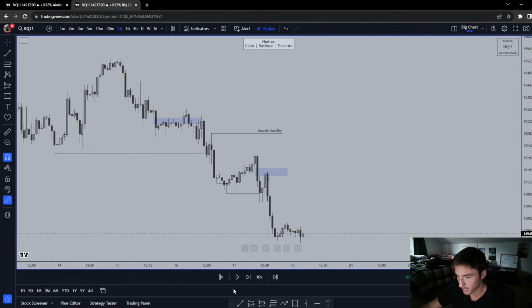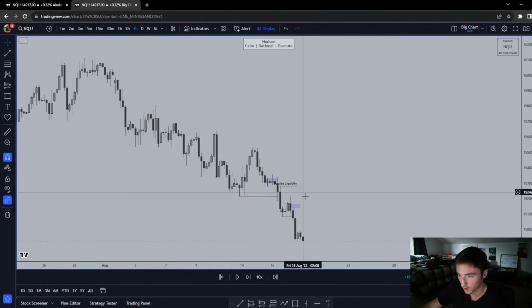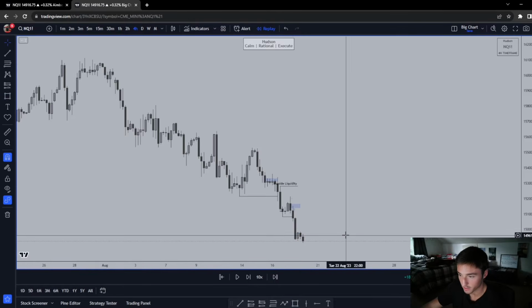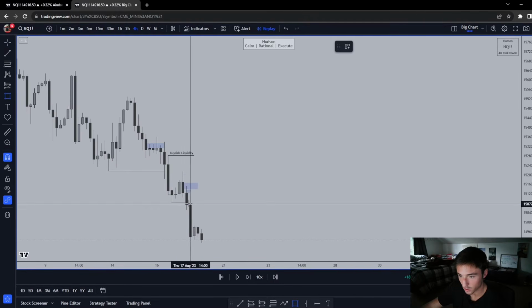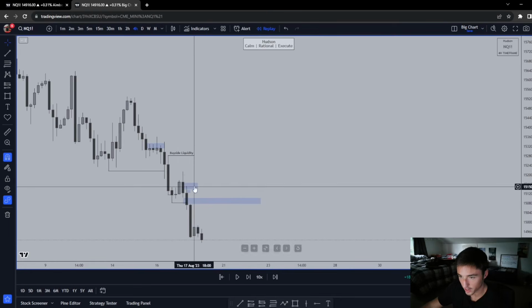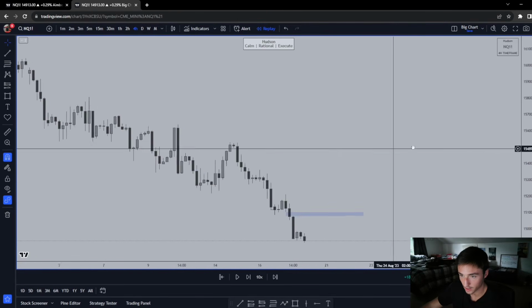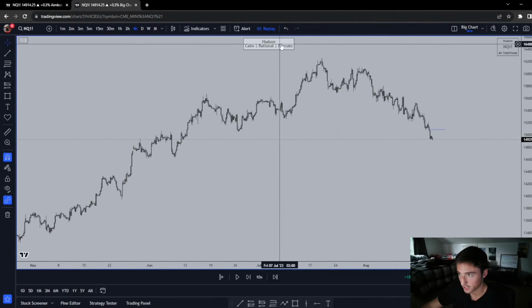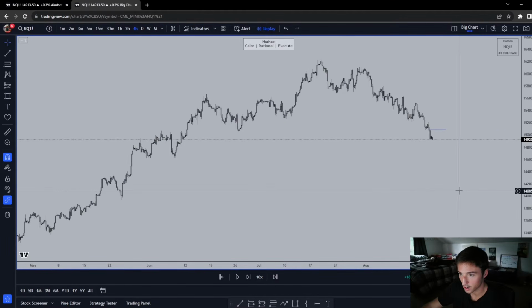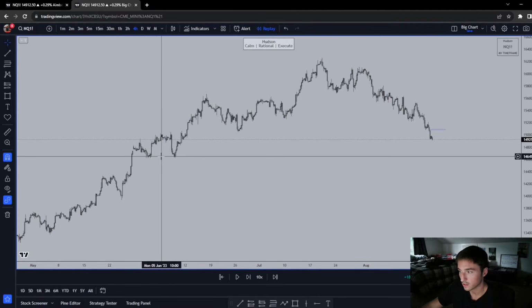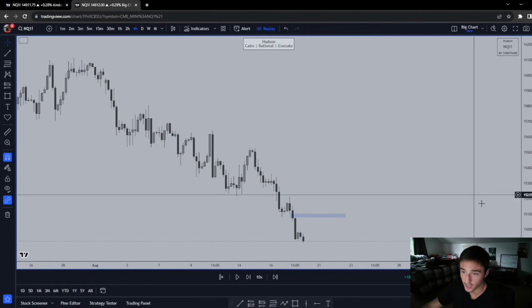A lot of fair value gaps. What do you do in this situation? Let's see what the 4 hour looks like. So we have that 4 hour. You want to always, actually I wouldn't even be interested in what happens there. I'd want to see what happens here. So right there is what I'd be interested in. And it looks like we have entered sell side of the curve. So we probably come, wait, what day is this? We didn't get down there. But it looks like we're in a sell model.